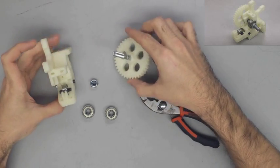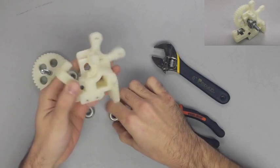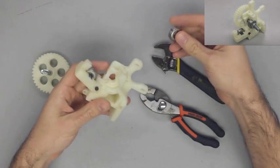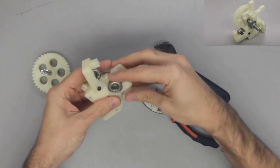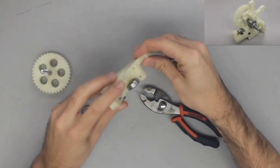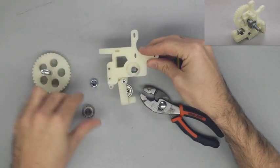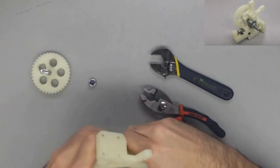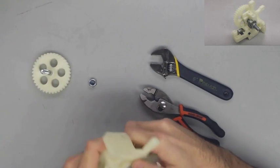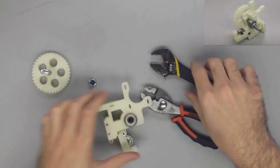As you can see, I already had my hobbed bolt fit into my large gear. That's because I had to use quite a bit of force to get it pushed into the right amount, because you don't want the head of the bolt sticking out past the large gear. It also depends on which style of gear you have, but you want to get your hobbed bolt fit into the gear. Once you have that, we can start fitting our 608 bearings into position.